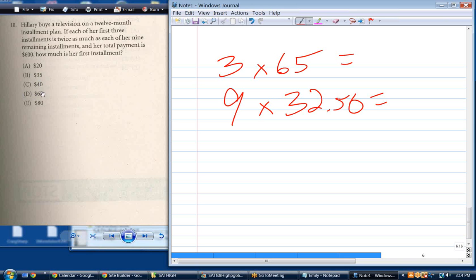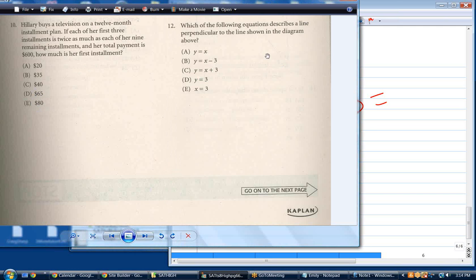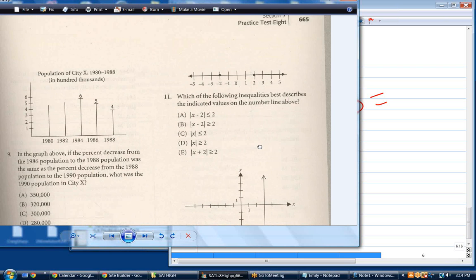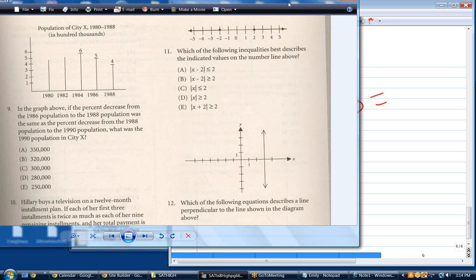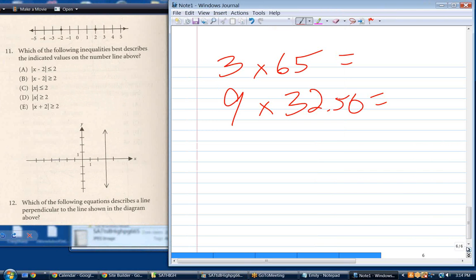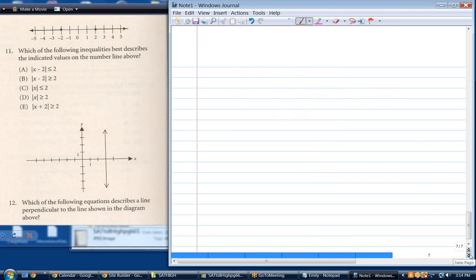If I tested D and it said I needed less, I would know that the answer was C. If it said I needed more, I know it's E. If D is correct, I'm done. So this is kind of like what I call the marble problem or the age problem. Those are other problems that are perfect for back solving because you always know which way to go if the first one you pick does not work.